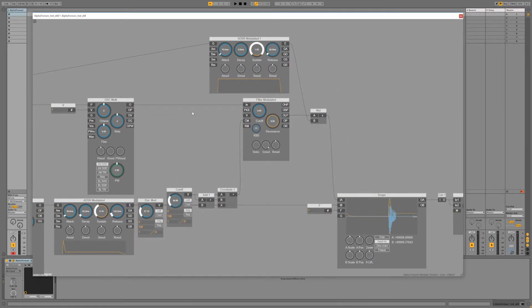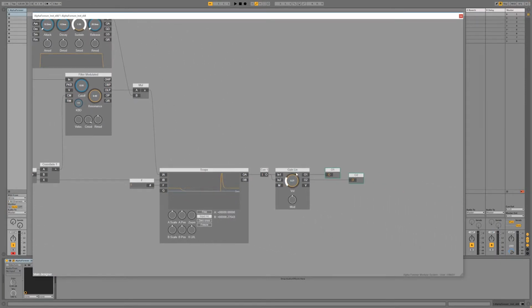And if I hit a key now, we don't hear anything but see the signal. Let's set the volume to some reasonable level. This is -3 dB.